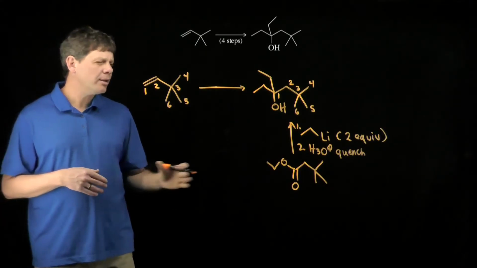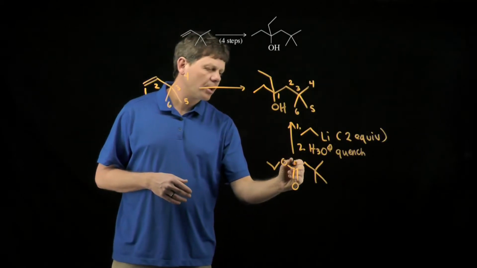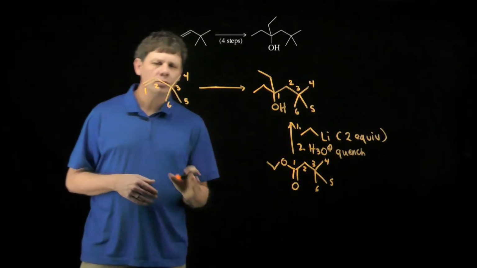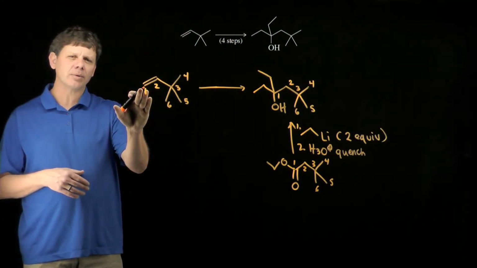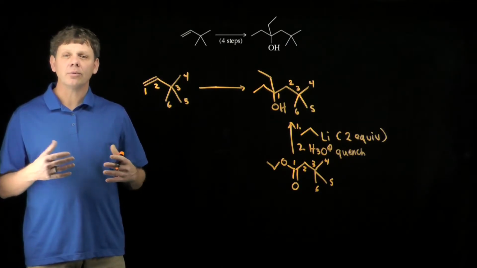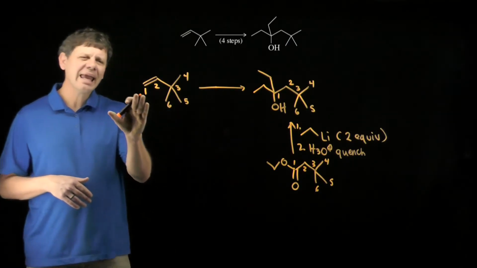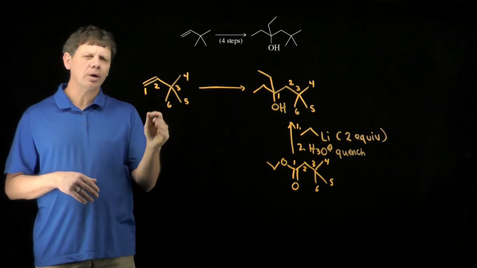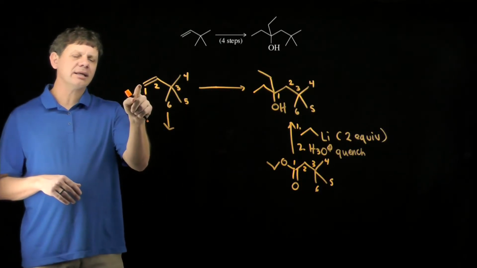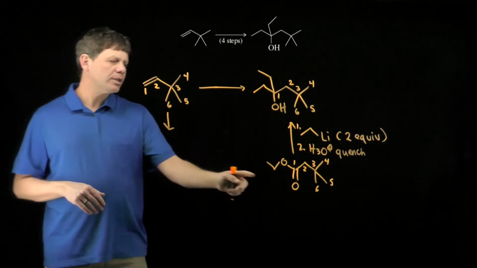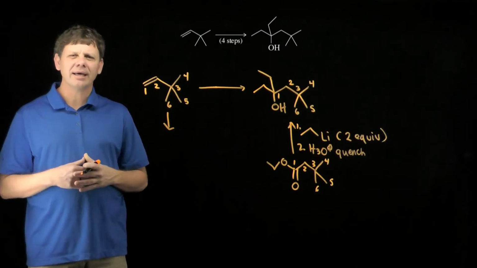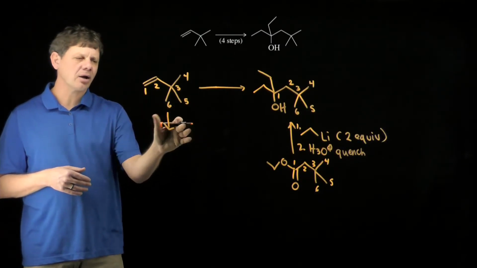Now, at any point, we should look at this molecule, still with our carbons numbered, and ask ourselves, is there a way to go directly from this alkene at carbon 1 to make it an ester? And the answer is no, there's not. But what can we do at carbon 1? And so we're going to do this combination of working forward and backwards. We know we need to get an oxygen at carbon 1, and we'd like to get it to the oxidation state of an ester. Well, let's go ahead and put that oxygen at carbon 1.